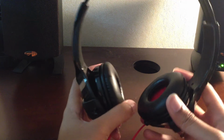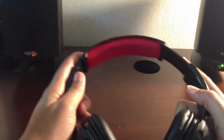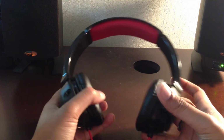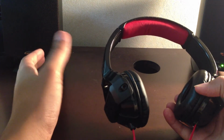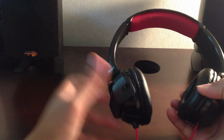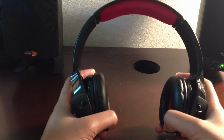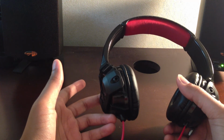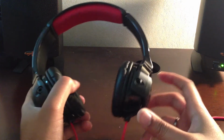Okay, with that being said, let's talk about sound quality. These headphones are still bass heavy, but now they have added a new aspect to bass, which gives you more clarity too. It's a fresher bass, not as strong as the first ones, because they've added clarity to it, so it's not as muddy. So these actually sound very, very good. I have really no complaints with sound. If you're a bass head and you really like your bass, and you don't care about clarity, you might want to go to the older model. If you do care about clarity and you still want your bass, these are definitely for you.